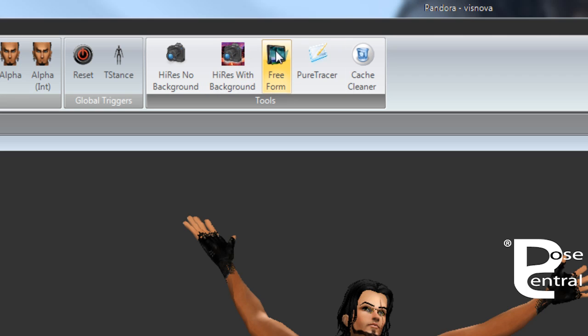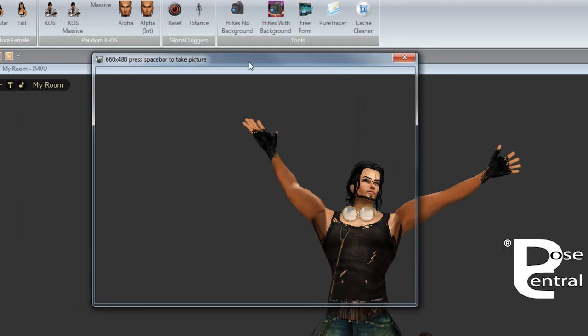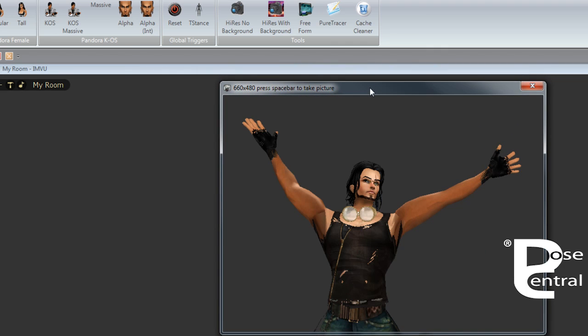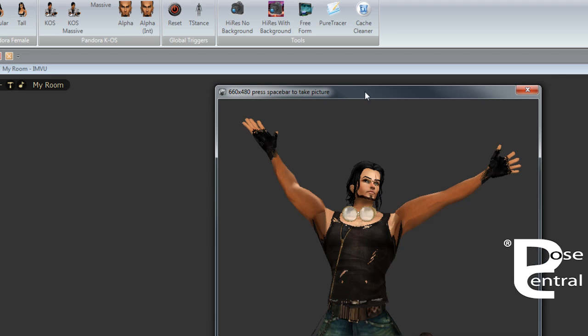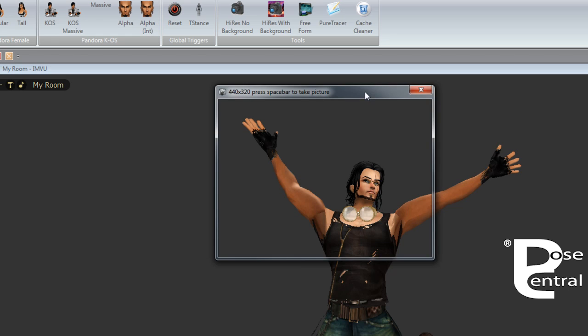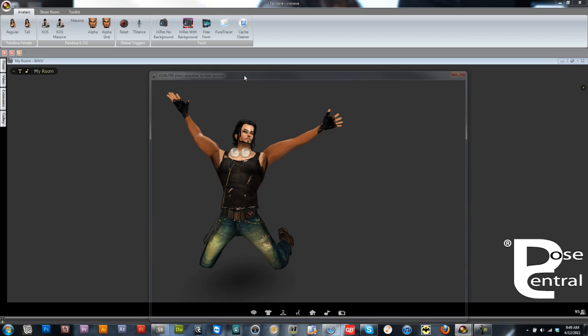And along here we have the freeform tool, which is very handy. This can be used for different types of pics. If you move it into a certain position and then you click on your tab key, you'll notice that there is preset sizes. So this can come in handy with whatever you're trying to achieve, different types of pics.